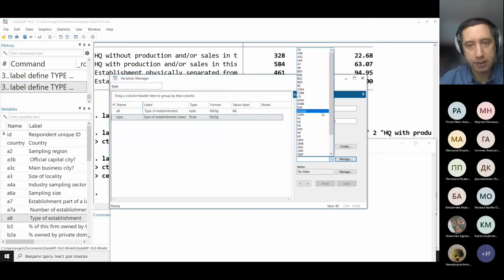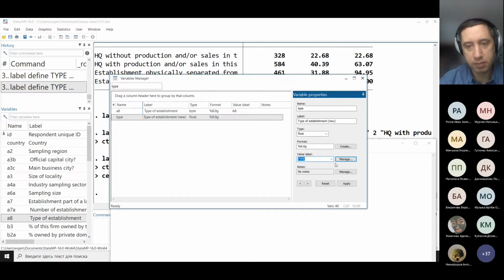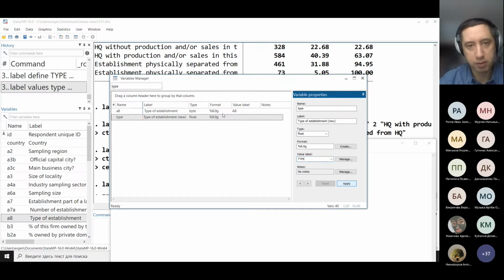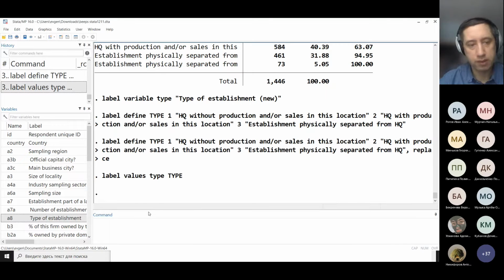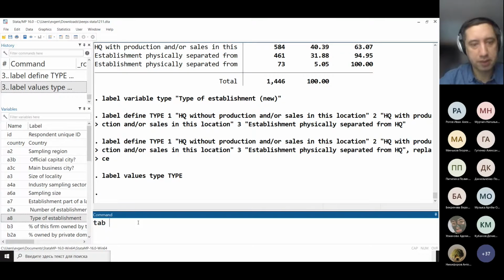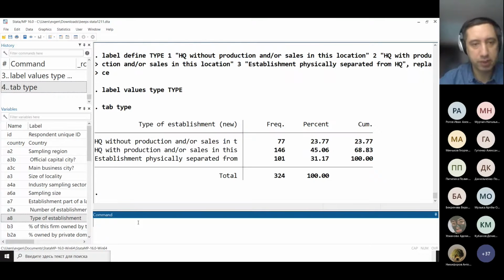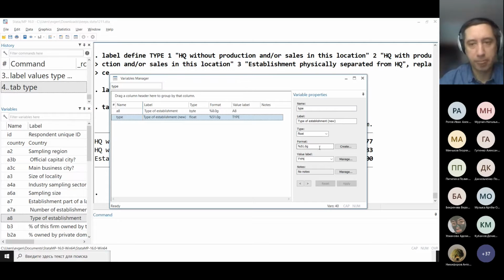Well, and here I have to find my new value label, type, and Apply. Look. Now I have here type. Well, and look, once I do all of this, I can tap type and I will see text values instead of numbers.